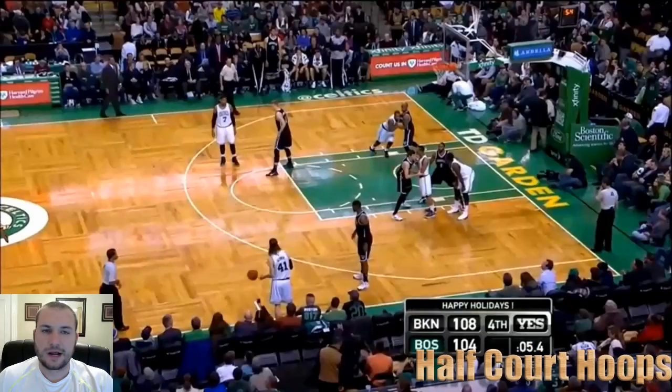Now we're on to Brad Stevens' end of game sets. I'm a huge fan of his end of game sets, and I don't normally show or describe each one in particular because a lot of it is special situations. But I do want to show this one. It's a really good end of game set if you're looking to get a 3-point shot or need a 3-point look. What you're going to see is a cross screen for Jeff Green.